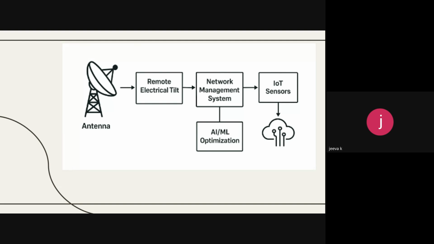Nowadays, in the latest systems, they have connected IoT sensors, and all the antennas are being put through AI and ML optimization. Machine learning and artificial intelligence optimization depends on the antennas, as there are different types. For example, one antenna may be from the previous decade, but if I can use it with the latest technology, I can embed it with that product, so that I could have some AI integrations and use that previous product itself with the latest technology. This is how AI and ML optimization can be done with the latest network management system.